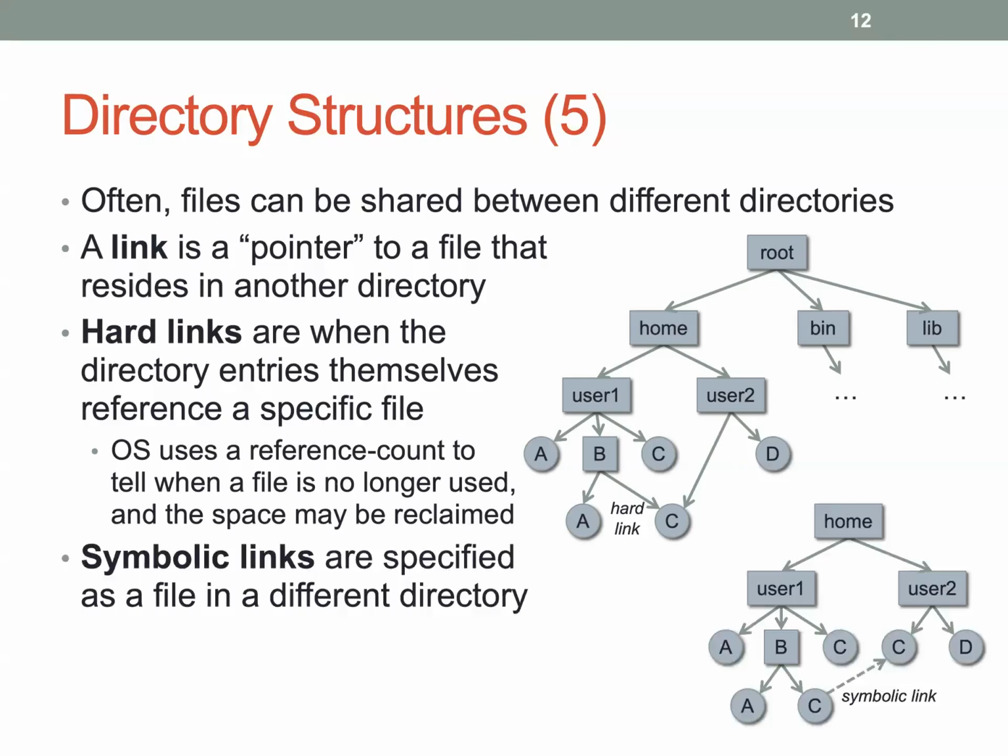Okay, but we can also have another kind of link called a symbolic link. Sometimes you'll hear it called a soft link. And the symbolic link is basically a file in that directory, but really the file says, I really mean this other file. And so that's the way that that situation works.